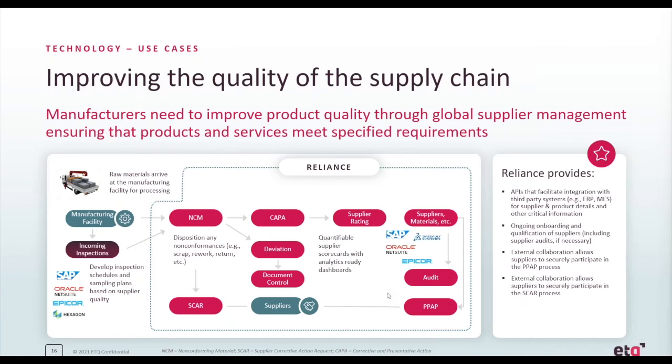And we have another application that's part of our supply chain quality application set called supplier rating, which allows you to define what's called scoring profiles by type of product or commodity and say, for this type of product, this is the relative percentage of the score that's coming from audits and on-time delivery and non-conformances and SCARs. And it can incorporate external data from your ERP system as well. So what that does is it gives you the ability to do regular scheduled rating of your products and services, not just of your supplier, but every single product and service that your supplier is providing to you.